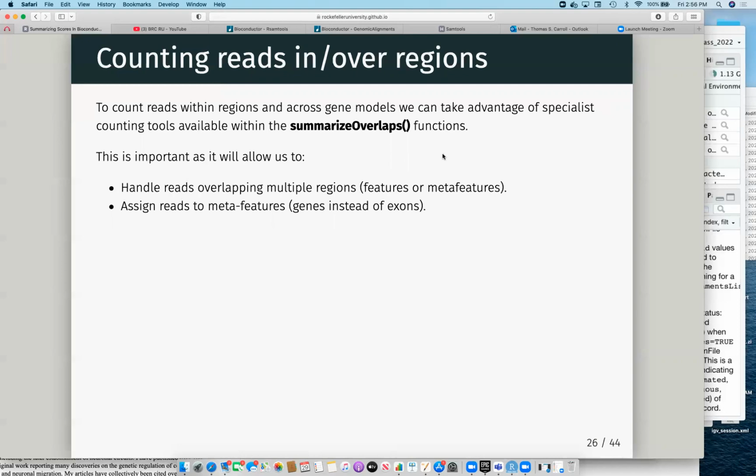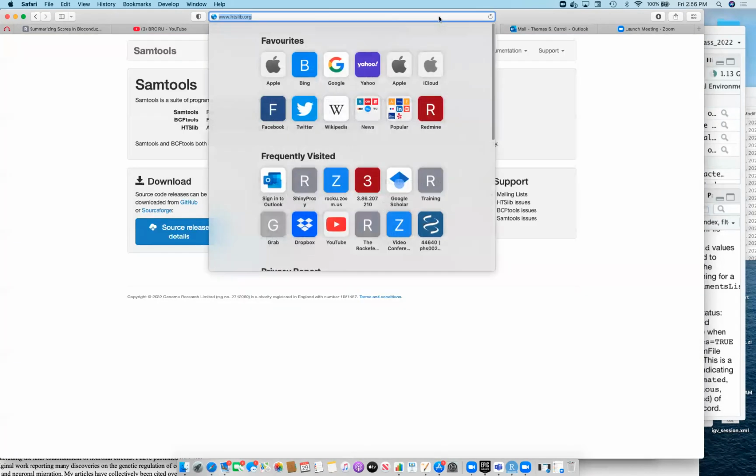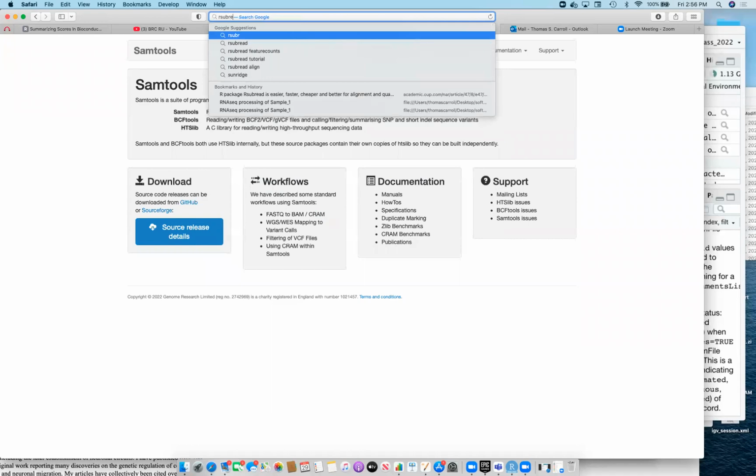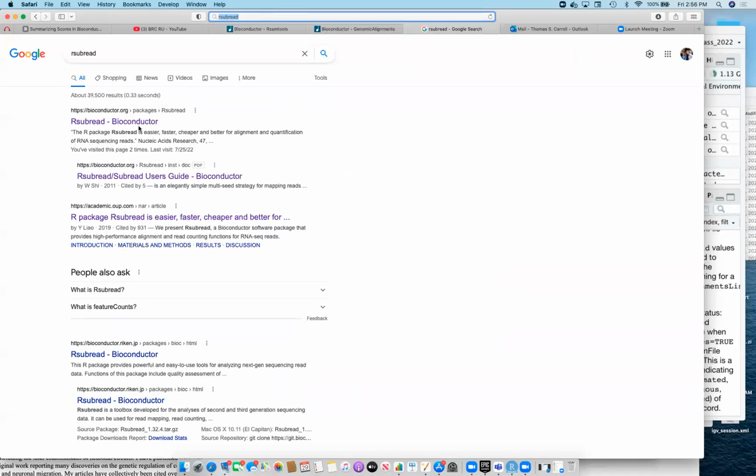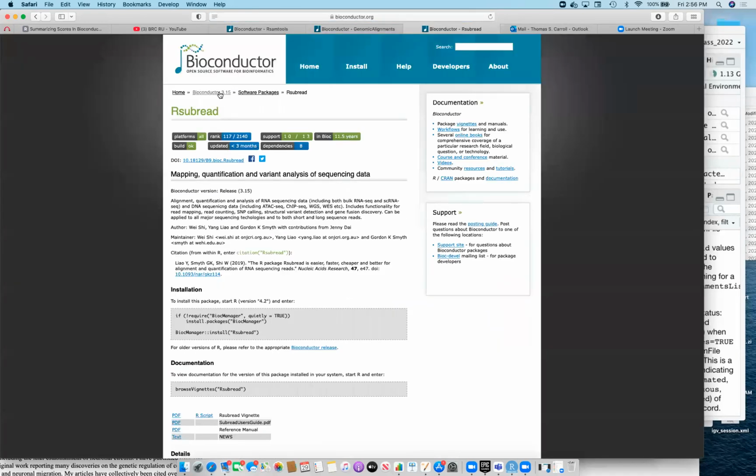And I say it's the best way because it's so well integrated with Bioconductor tools. The output from summarize overlap feeds directly into DESeq, edgeR, and other Bioconductor tools, and it takes all these objects we really like. There is an equivalent, and let me know on Subread if you're interested in learning this. I don't think we cover it until we get to the RNA-seq.